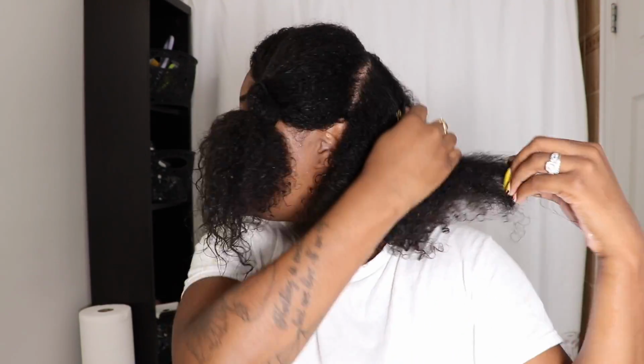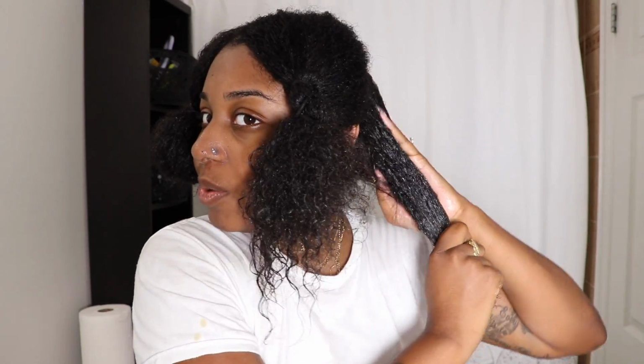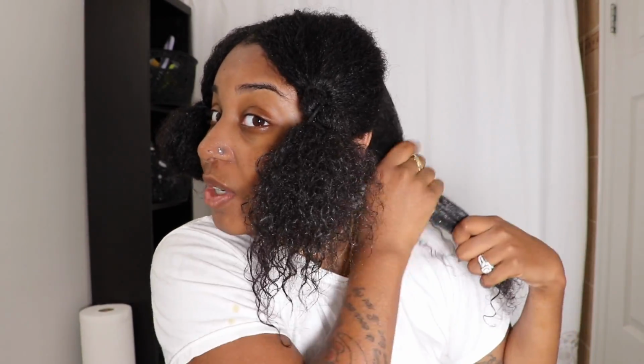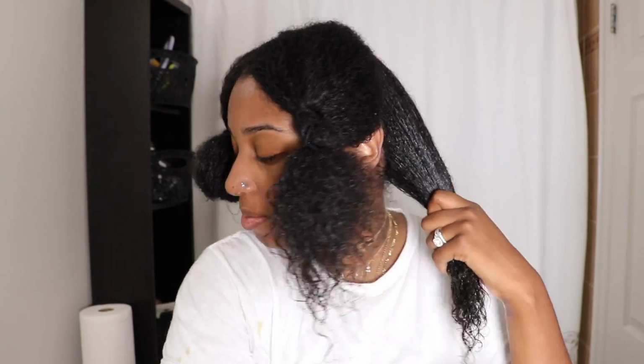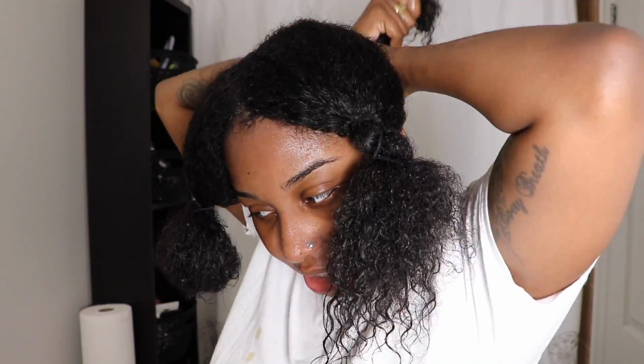It's really like jelly. I just scoop it onto my finger like that, and then I apply it directly to the hair. Usually my hair is super wet when I'm doing this because I do it right after I get out of the shower or I do it in the shower, but my hair definitely got some air in it and it's a little bit dry. But this is so wet that it's not going to matter. I just apply it, trying to apply it as evenly as possible.